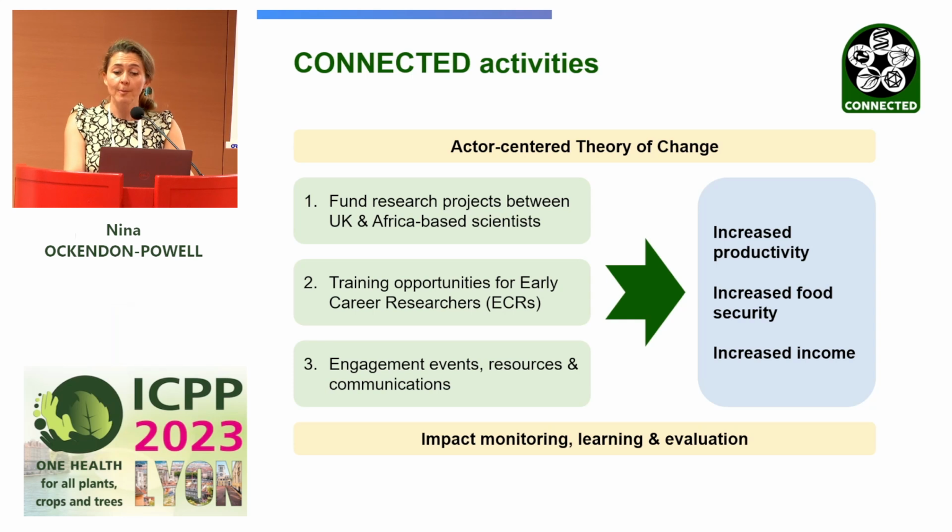And with this clear interdisciplinary focus, we set about designing a phased program of activities guided by a theory of change to ensure that all that we do focuses on the impact that we want to achieve, so increased productivity, food security, and income for smallholder farmers. And that this is all underpinned by a robust monitoring, learning, and evaluation framework that tracks and reviews our progress. One of our key objectives is to enable our members to successfully apply for research funding. So to do this, we have Pump Prime funded a range of short-term research projects to generate proof of concept results or pilot data for use in larger funding applications.